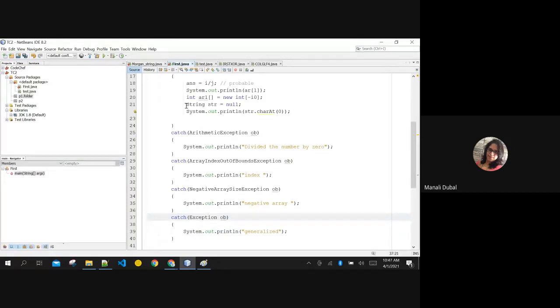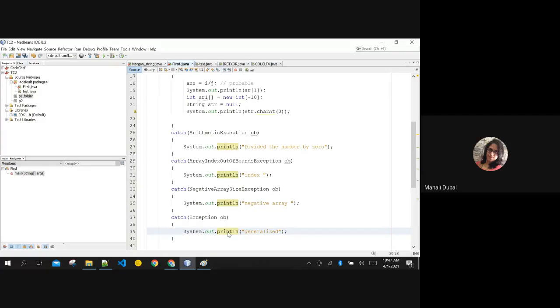So for null pointer, it is going to show you a generalized message. It is not falling in any of the traps, so control is going to go over here and print a generalized message. It is always advisable to catch the exceptions in the proper fashion, but you can also mention the superclass like this, printing a generic message.